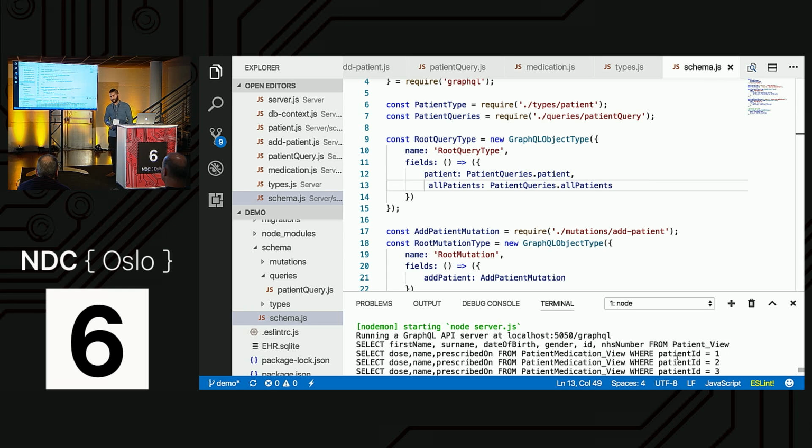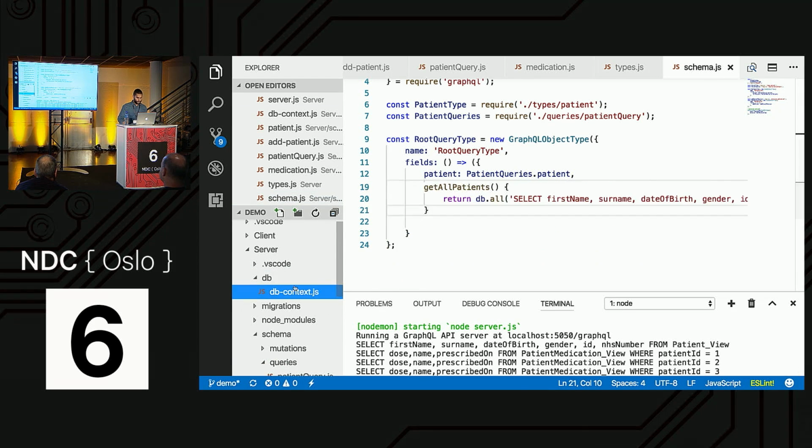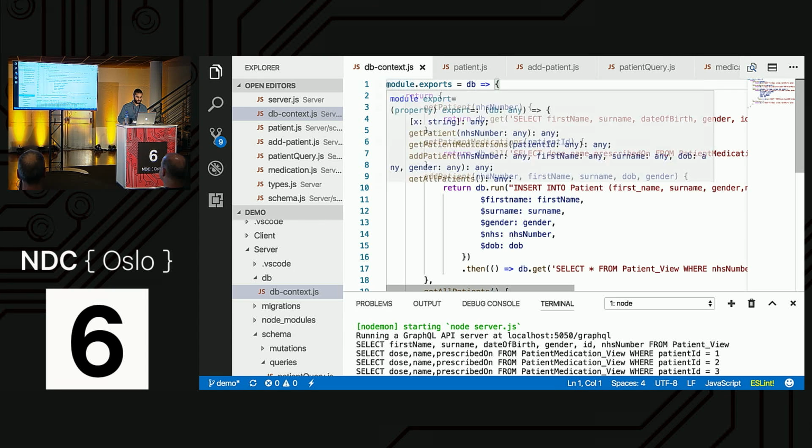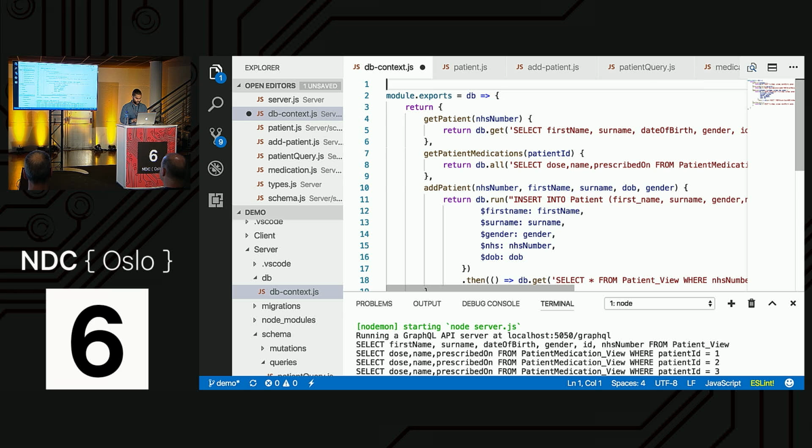So there's something called data loader. And data loader allows you to batch up a bunch of IDs and run all of those IDs in one request instead of adding them individually and running them against each resolve. So what I'm going to do is actually fix this. It's fairly trivial to fix. The first thing I need to do is add in Lodash, which is a utility library, because I'm going to do a group by, and I'm not going to write that myself.